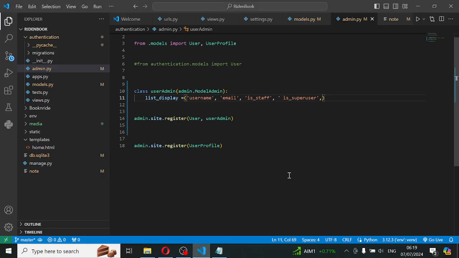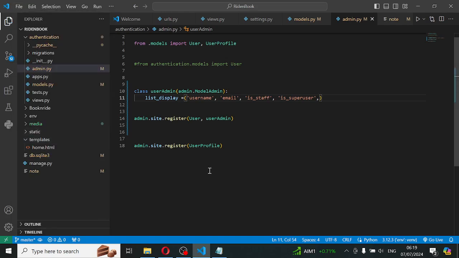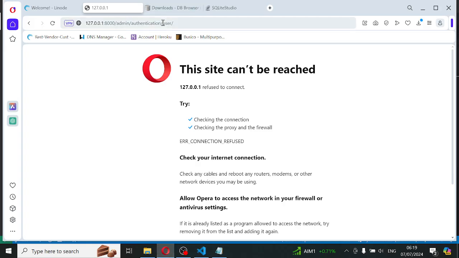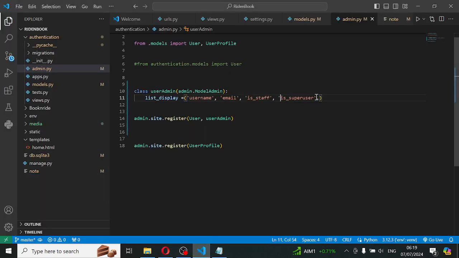Site cannot be reached. I think there's an error. I'm gonna click on Save All. I need to reload my page. So now it has included a superuser. So I'm just gonna remove this from mine.